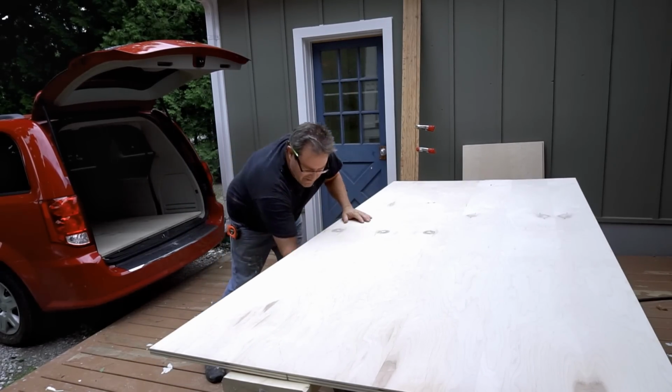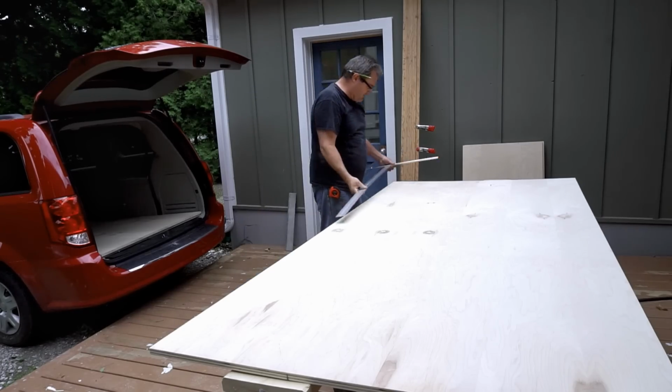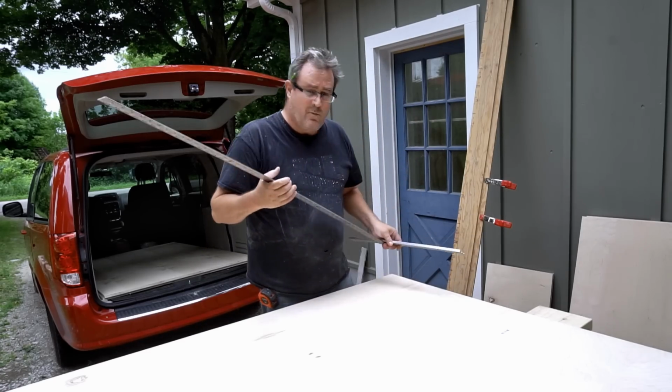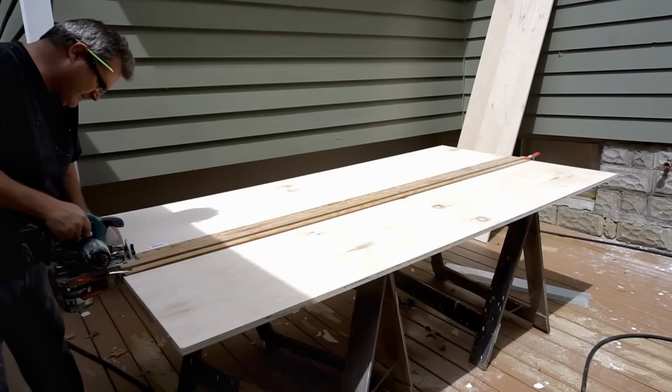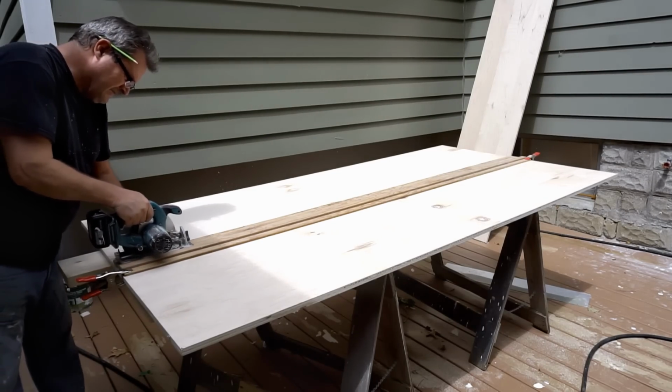It's always a really good idea to check the sheet to make sure it's square, because I had a couple of sheets in the past that weren't square right from the store, and it really screws you up because you expect them to be square. So I always check now.